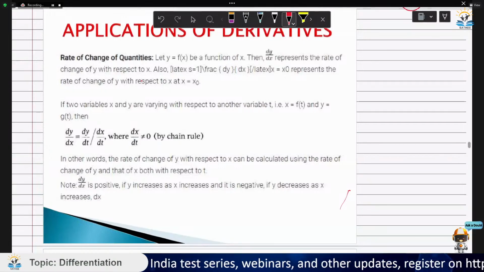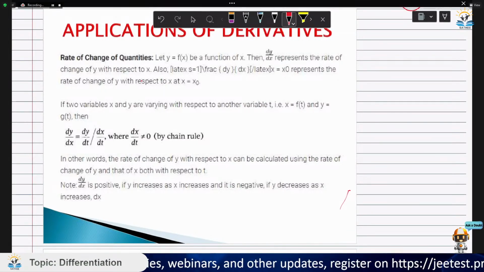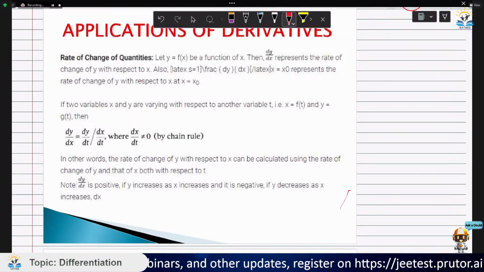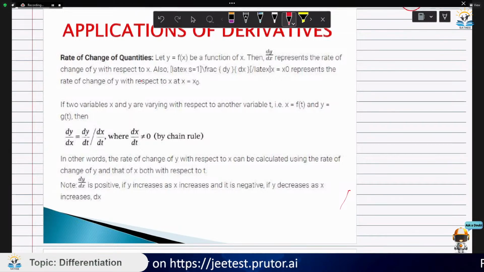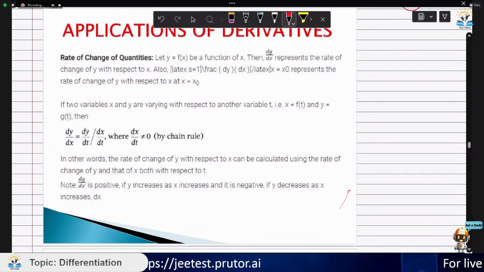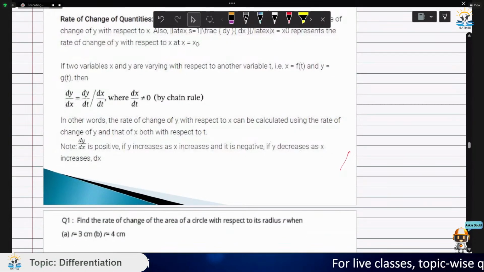So this is very simple. This is what we did in the previous class, the parametric differentiation, right? If we differentiate the function of y with respect to t and differentiate the function of x with respect to t and take the division of both of these, what we get is the rate of change of y with respect to the rate of change of x, because dt and dt get cancelled out. That is why rate of change is defined as dy by dx.